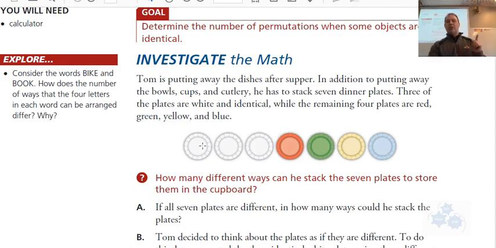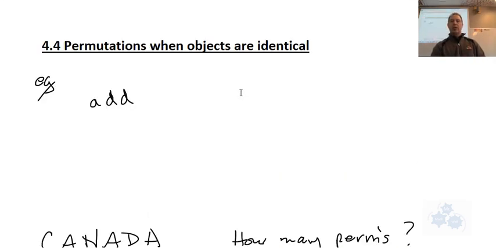The thing is, when we have some identical objects and you switch those identical objects, you switch those places, that's actually not a different order anymore because they're identical. So that order hasn't changed. So let's just go to the notes here. And the example I'm going to use is just a really simple one. I'm not going to use seven plates, I'm just going to use three letters.